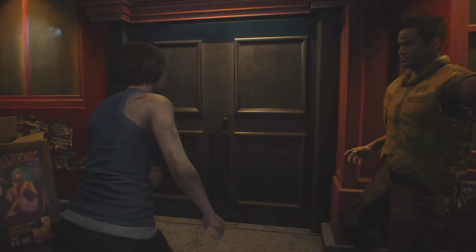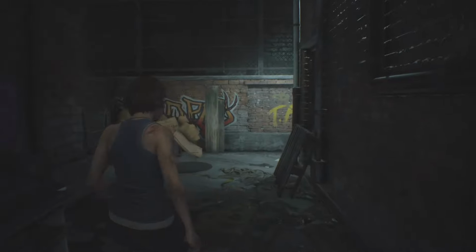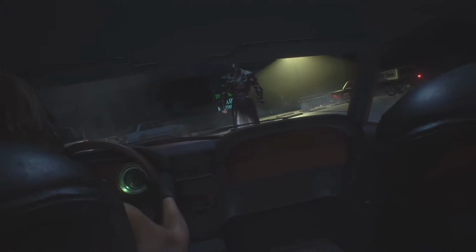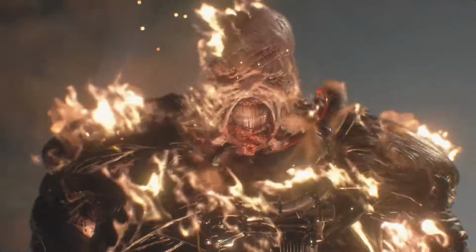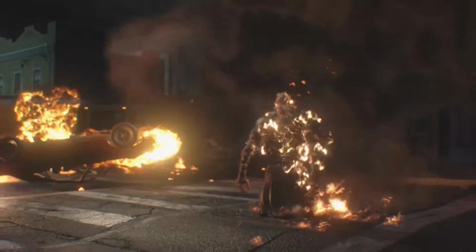So on the next attempt we actually managed to escape the one zombie, and then Brad decided to sacrifice his life for us to escape. And we find a helicopter, but it'd be a pretty short game if we just escaped like that. So of course Nemesis shows up again and we run him over with a car, but of course this doesn't kill him and we are saved by Carlos. And with that we get our next trophy.